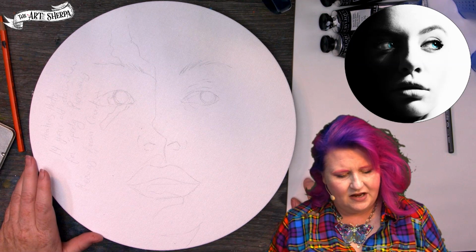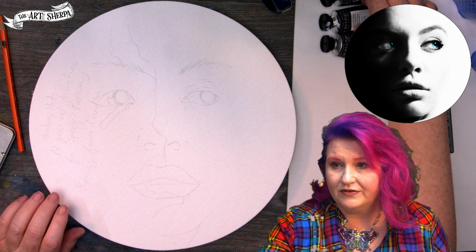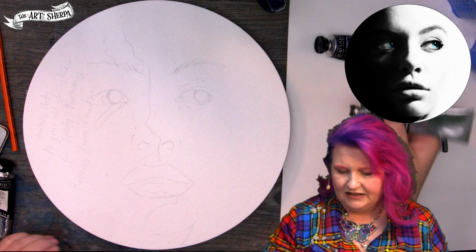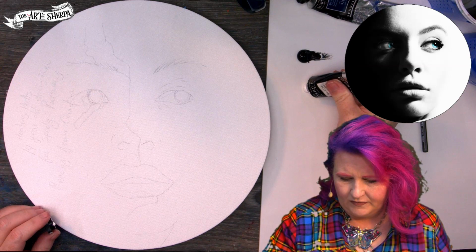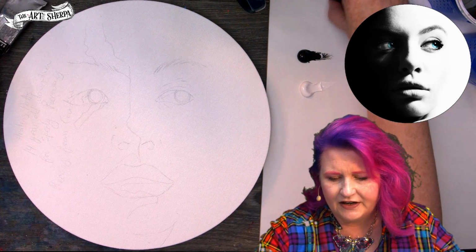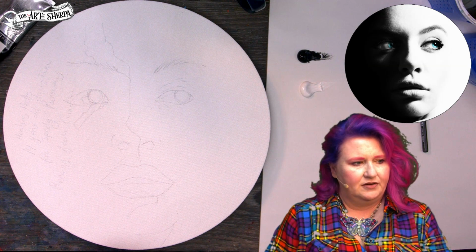I'm going to put out my paint, and hopefully John can help you see the paint as I put it out. I've got it zoomed in here a little bit for them. Okay. I'm going to put out some Mars Black, Titanium White. I'm not going to put out the blue till the very end, simply because there's almost no point to. The blue is for just that pop of color in the eye.